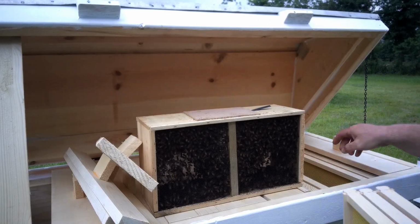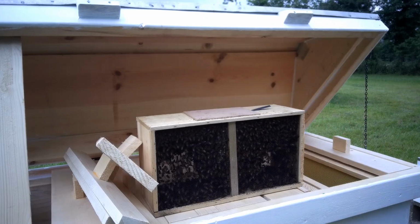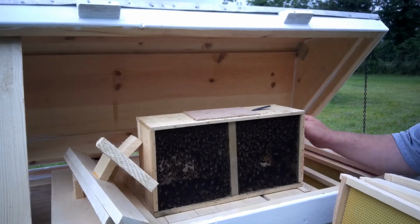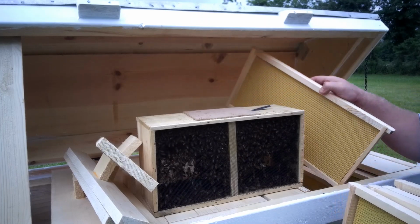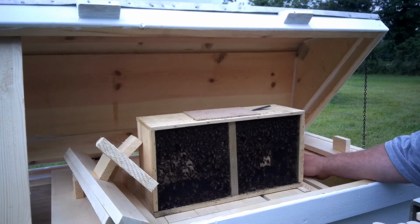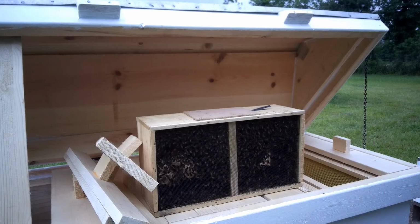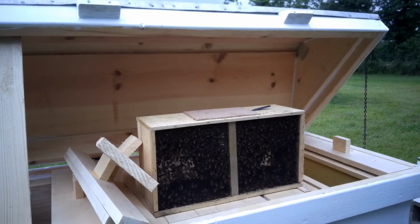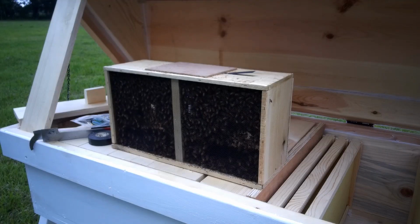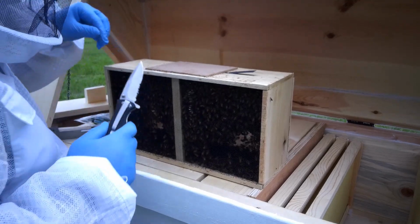What I'm going to do, I'll take 4 frames out. For when I get the queen out, I'm going to attach it to this frame here. Not sure if my camera angle is the best in the world here. And take the package, I'm going to set it in here and let the bees come out on their own. But let me get some of the stuff out of the way. Alright guys, pretty much only going to have one shot at this, so I hope the video turns out okay.